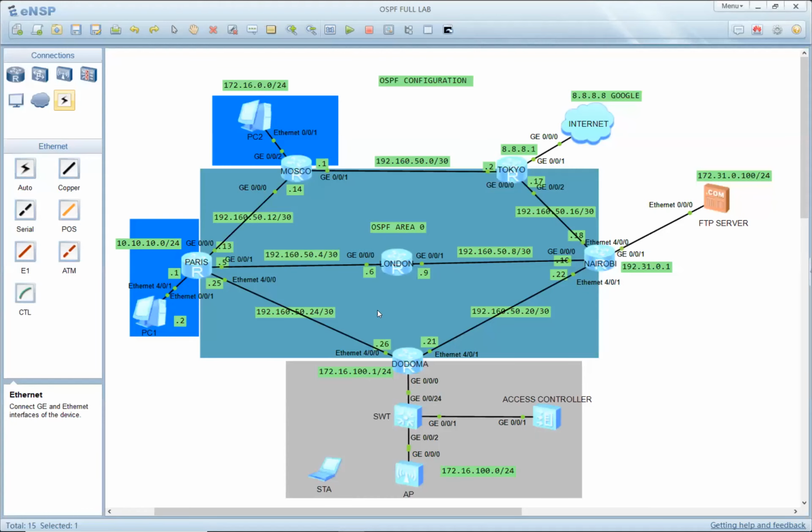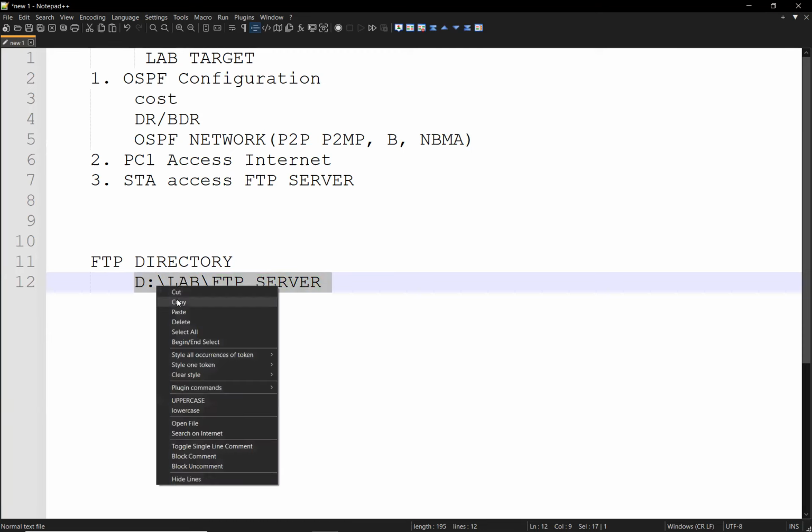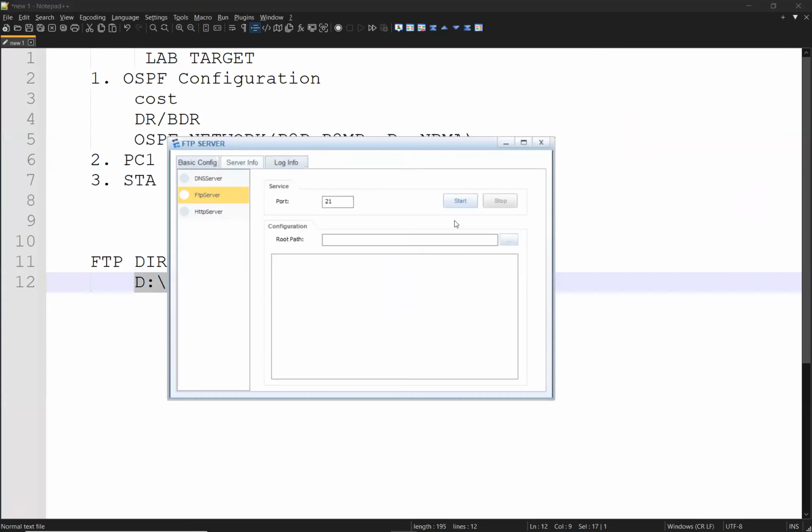I'm going to select any directory, any path in my computer, and keep that as my FTP directory. I have an FTP directory in one of my documents here. So I've copied this path and I'm going to put it here.